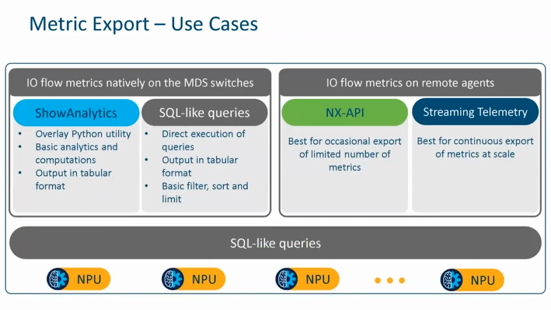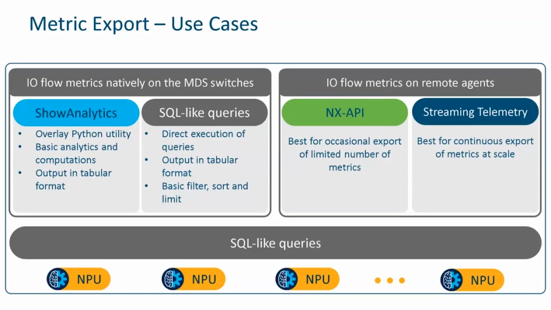Okay, so what are the recommendations? When do you use what? You would use the show analytics command, the overlay command, when you're doing on-switch active troubleshooting. That is your way to go. SQLi queries, I don't know if any customer would like to use it. First of all, the output you guys have seen, it's in JSON format, not very cool for the eyes. Also, most of the metrics that you see there were accumulated metrics, the total IO count, the total IO time, and the initiation time. The only metrics which are relevant are the bandwidth and the rate, which is IOPS, over the last 4 seconds.